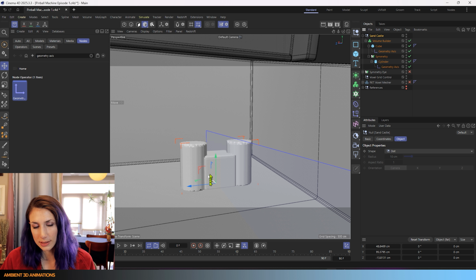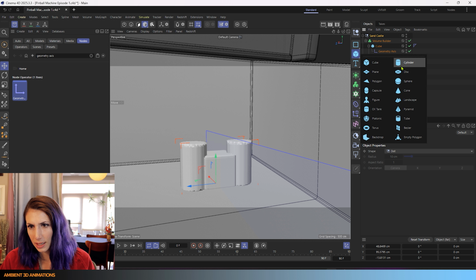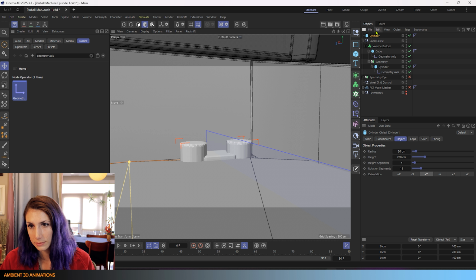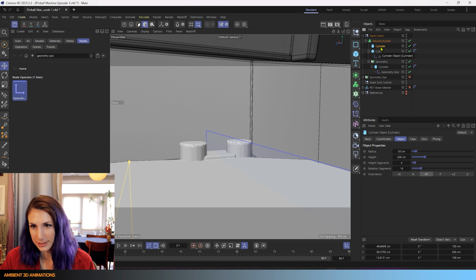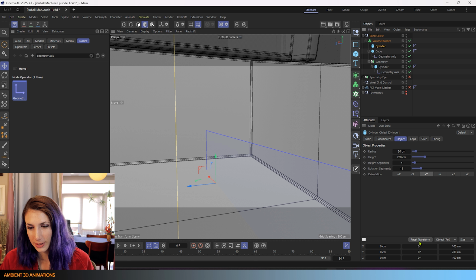Now we're going to need a little doorway here for the ball to go through. So we're going to need, I'm going to say, a cylinder. I'm going to go ahead and drop the cylinder in the volume builder. And I'm going to reset the transform so that it lines up with the volume builder.